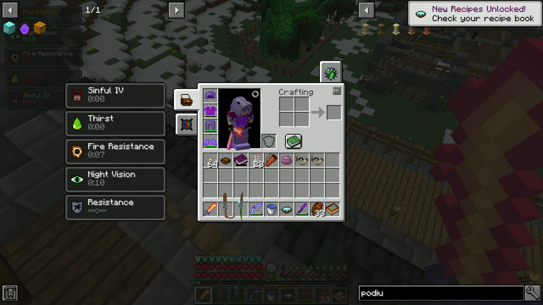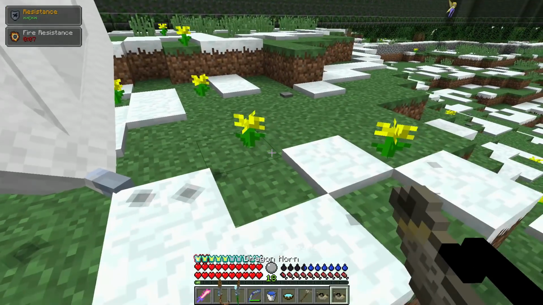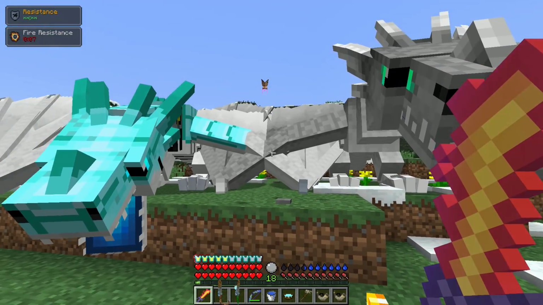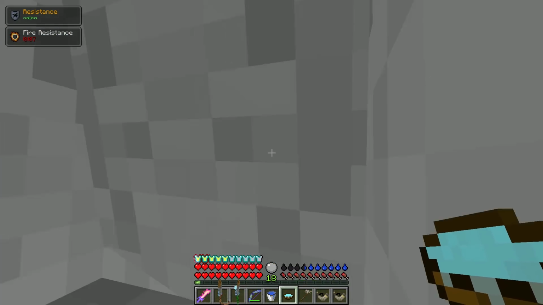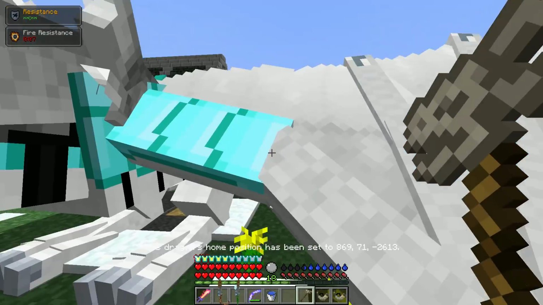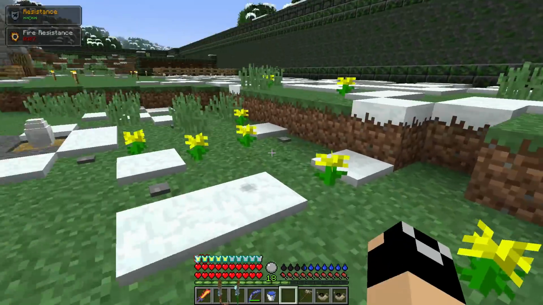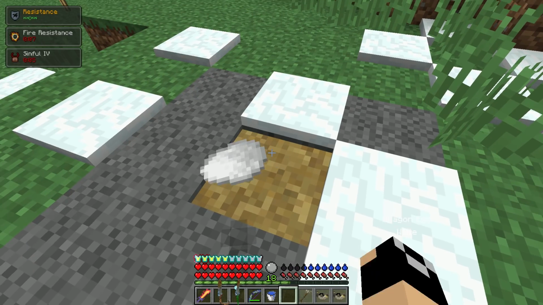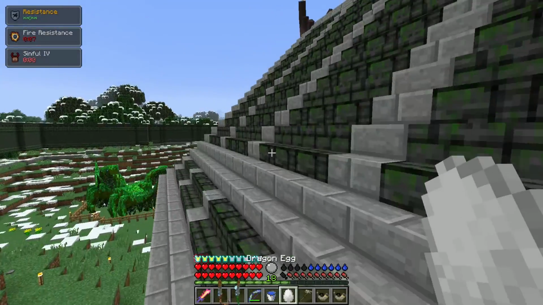And then, okay, so we'll drop the female down. Okay, so we'll drop them both out, and that, yeah, it just bred. Okay, there it is. Awesome. And okay, there it is. Gets lost under all these dragon bodies. So we got a white egg this time. Bum, bum, bum. And there we go. We have bred our fire and ice dragons.